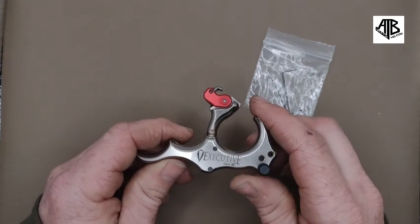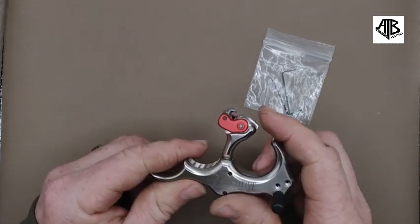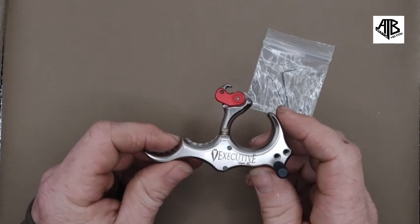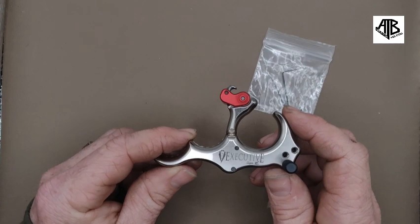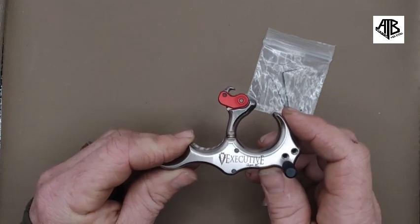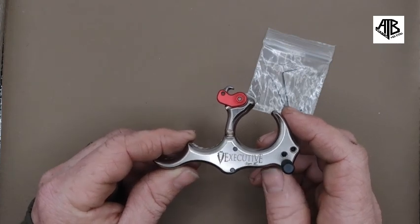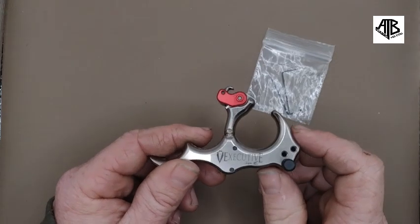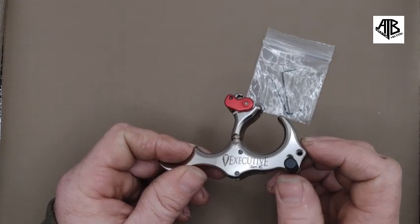What the neck adjustment is supposed to do is allow you to tweak your anchor point. The package says 'adjust your draw length,' but you don't do that at your release — you do that on your bow. It allows you to compensate when things aren't lining up correctly at full draw, or if you put on a D-loop that's a different length. I know the length I need to cut my D-loop cord, and I've never said to myself, 'I wish the head of this release was longer.' I've always needed releases to be shorter. I think most people are just going to set it to one point and never move it again.